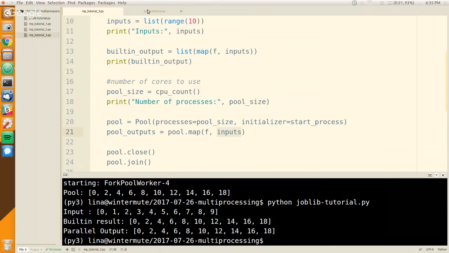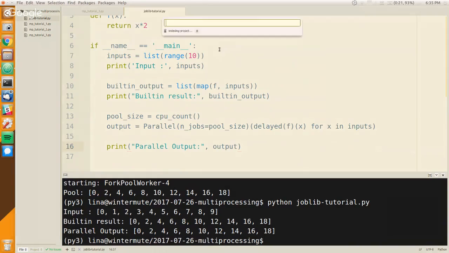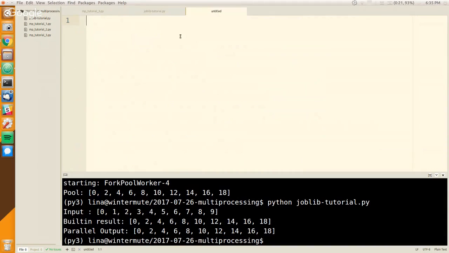So let's look at an example where this works in joblib. So let's say we have, from joblib, we're going to also import Parallel again, delayed, and cpu_count.